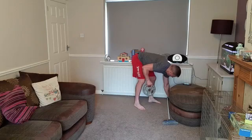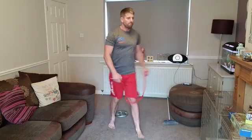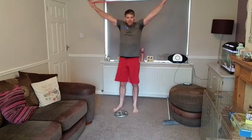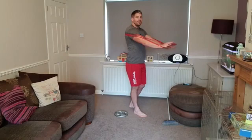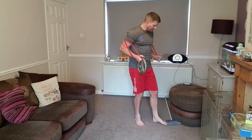If you have a band, grab a resistance band. If you don't, worry not, you don't need one. Hopefully you'll be able to see this exercise, since that's what the whole page is about. What you're gonna do is with the band, and these are really good cheap alternatives to buying a load of weights, just resistance bands. And I want you to grab your form of resistance as well on one side. And what we're gonna do is lay back, elevate those legs.